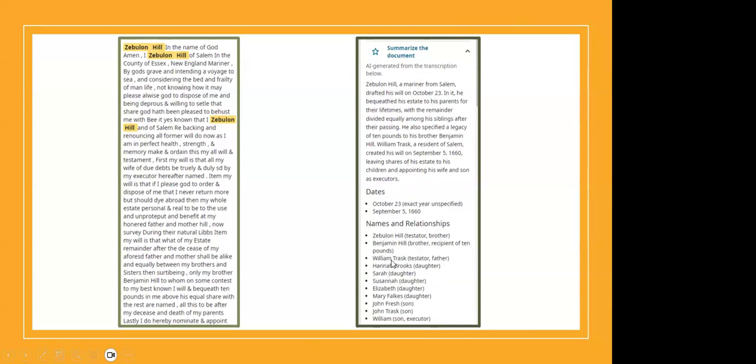It says that his father is William Trask. His daughter is Hannah Brooks. It's pulling names and it's not getting it. So this is not something you want to look at at this point yet. You want to go straight to just reading the actual thing and not trusting that. Does that make sense to everybody?